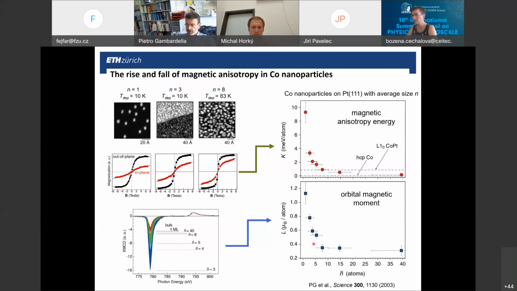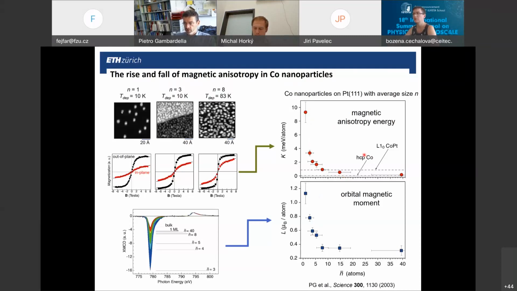So the single atoms have a very large orbital moment, about 1 Bohr magneton, which is 3 times less than in the cobalt gas phase atoms, but 10 times more than in the bulk of a cobalt crystal. And as soon as we increase the coordination of the cobalt atoms, this orbital moment decreases. This is due to this hybridization and crystal field effects. And we see that the magnetic anisotropy energy per atom follows essentially the same behavior. So this shows very clearly the link between orbital magnetization and magnetocrystalline anisotropy energy.